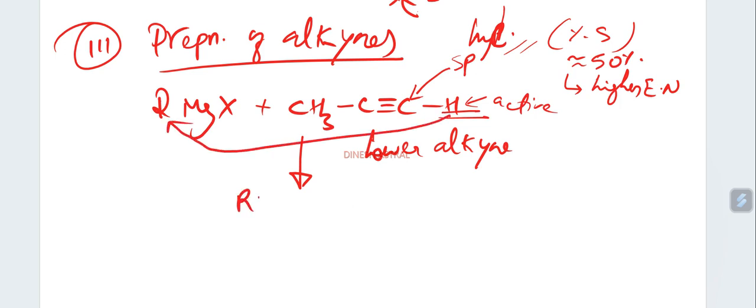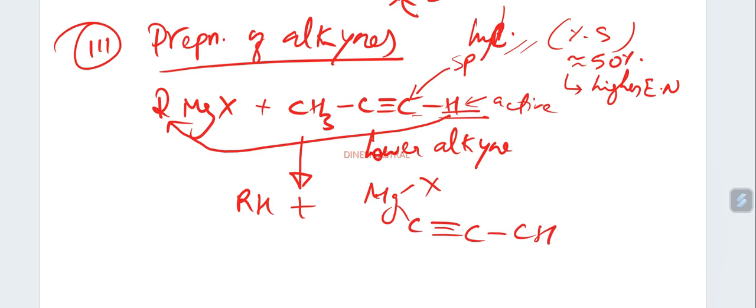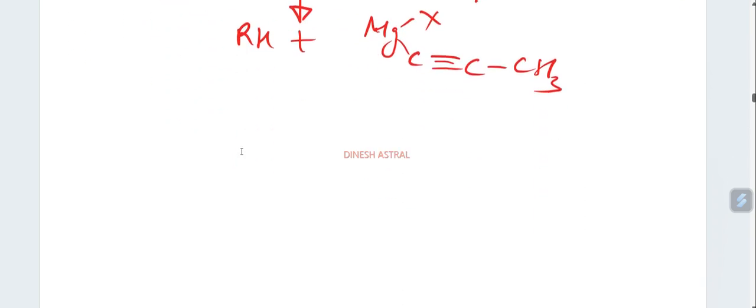So same concept as alkene, bind this active hydrogen with this R group. So you get RH remaining. The carbon that was bonded to the active hydrogen will be bonded to magnesium. Please remember this one. Now the compound that is formed here can be an alkane, possibility is there. Yes or no?